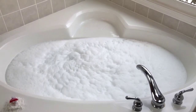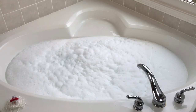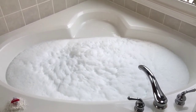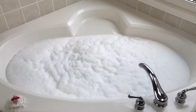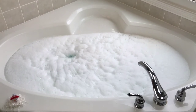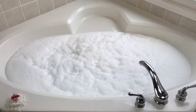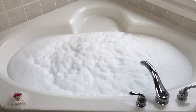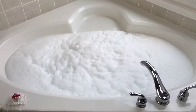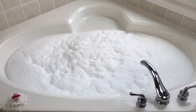Anyway, we have lots and lots of bubbles. Her bath bombs usually fizz up, and with the bubble frosting we have lots and lots of bubbles, and it smells really, really nice too. Also, I'm going to take in with me the scrub that she sent to me — I haven't tried her scrub yet. I don't have it with me right now, but I'll show you at the end of the video and let you know how that was too. So I'm going to hop in the bath and then I'll let you know how this was when I'm done.